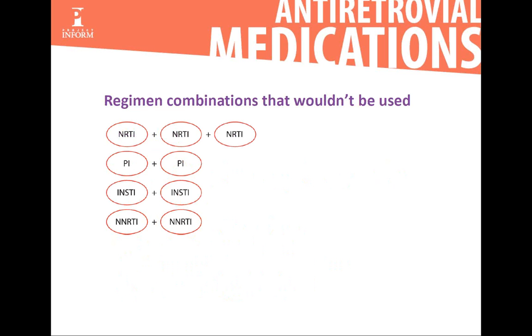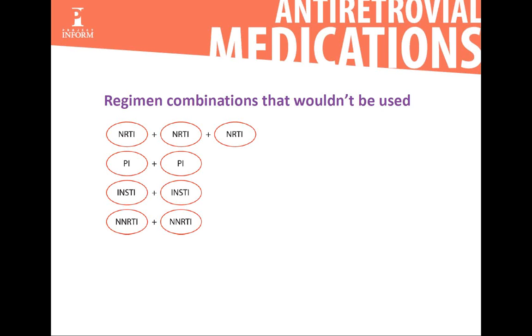And then combinations that won't be used. And 3 NRTIs we don't see all too often. There is a drug back on that one page. It's called Trizivir. It's 3 nukes in 1 pill. That is an older combination pill, and we just don't see that being used, certainly not in first-line regimens. So occasionally you will see the 3 NRTIs together, but by and large, at least at CROI, you're not going to see some researchers using 3 NRTIs in their regimens.